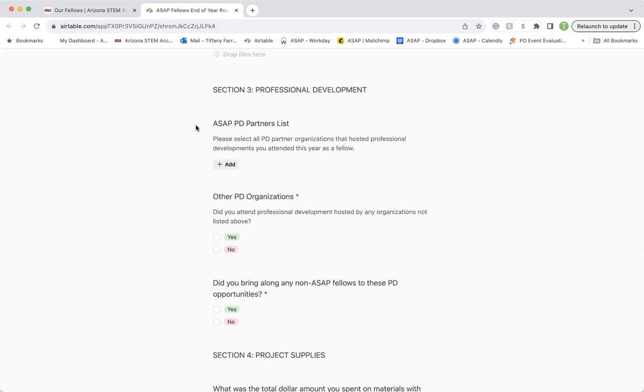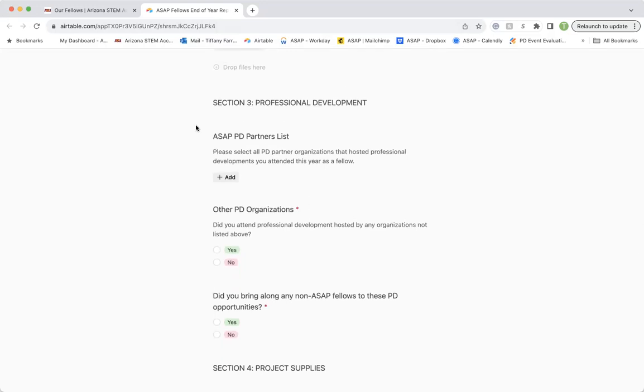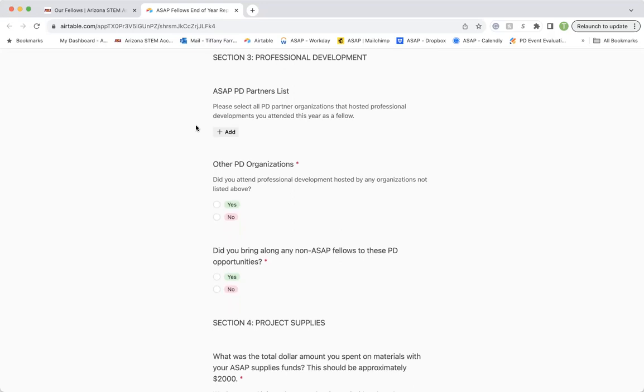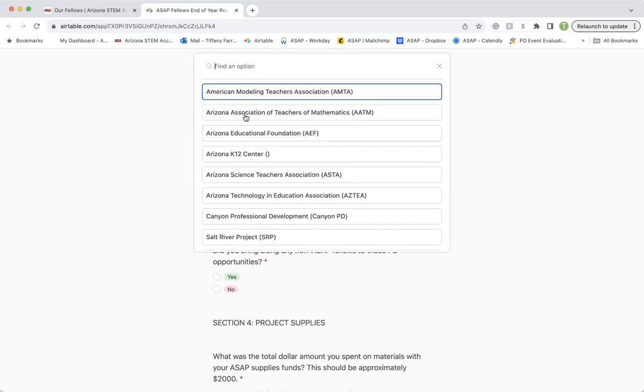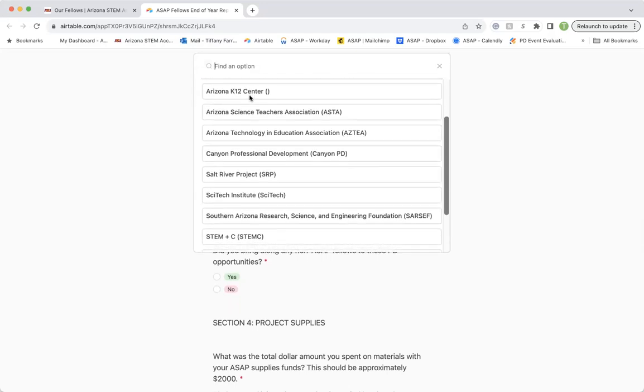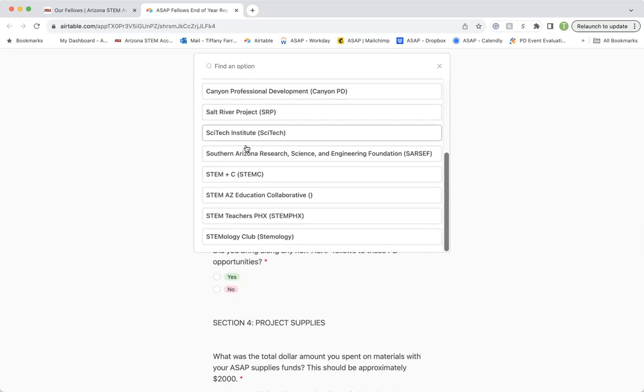And then also, the end of year report is typically about the project that you've done, the activity that you've done, getting information like that. But there is, at least on this version, an area that specifically does discuss professional development as well. So as this question says, any PD partners that you attended this year, you can add them: AMTA, AATM, K through 12 Center, SciTech.